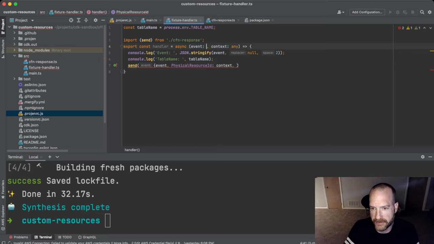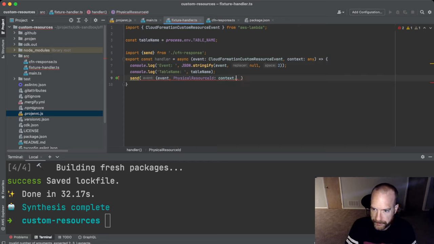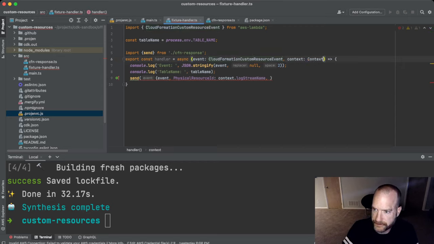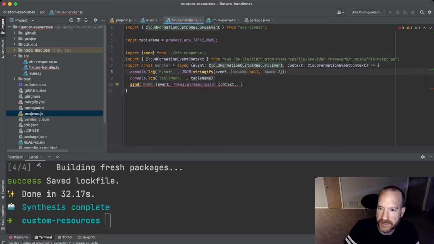So now that we have that in, let's see if we have any custom resource. Here we go. So now we got a custom resource event. That should be good, and that'll help us out a little bit. And this happens to be, I just know it's a log stream name, but let's see if we can find if there's a type for context. CloudFormation event context. Oh, that should work. Now, this is interesting. We're going to have to explore this a little bit more. Custom CloudFormation event context coming out of the CDK lib. Wasn't expecting that. That may work for us, that may not. Let's take a look and see what is actually off that object now. Yeah, it's not really getting us what I was expecting.